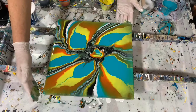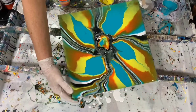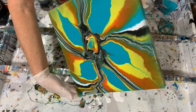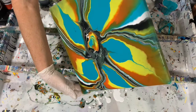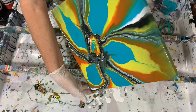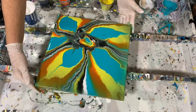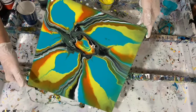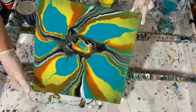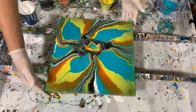Okay, I'm just going to take a look at it here. I just think I want it to go this way a little bit, down to this far corner here. The lines got a little bit wonky on that side, so I think I want to try and fix that if possible. So I'm taking a lot of that off and I will bring it back more towards the center here now. From what I can see, I'm really pretty happy with how the lines kept their integrity here. Okay, I'm just going to take a look at it now.